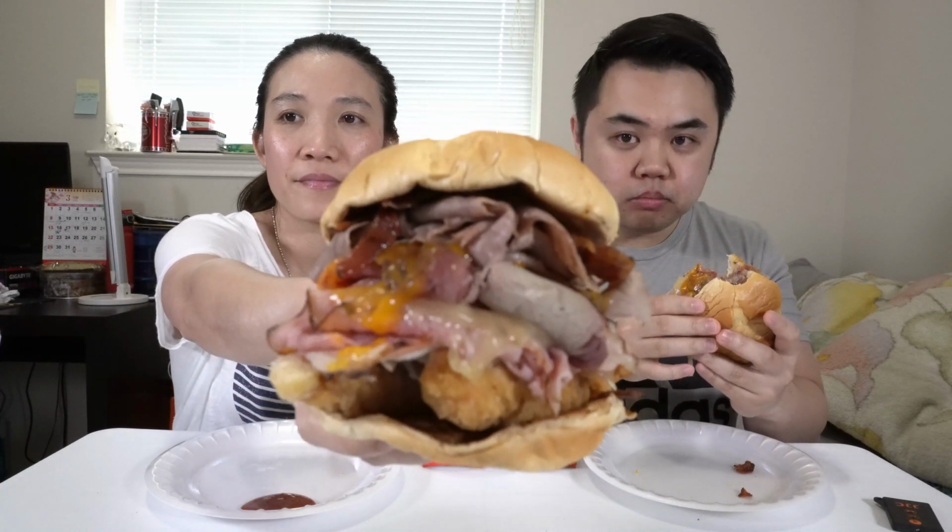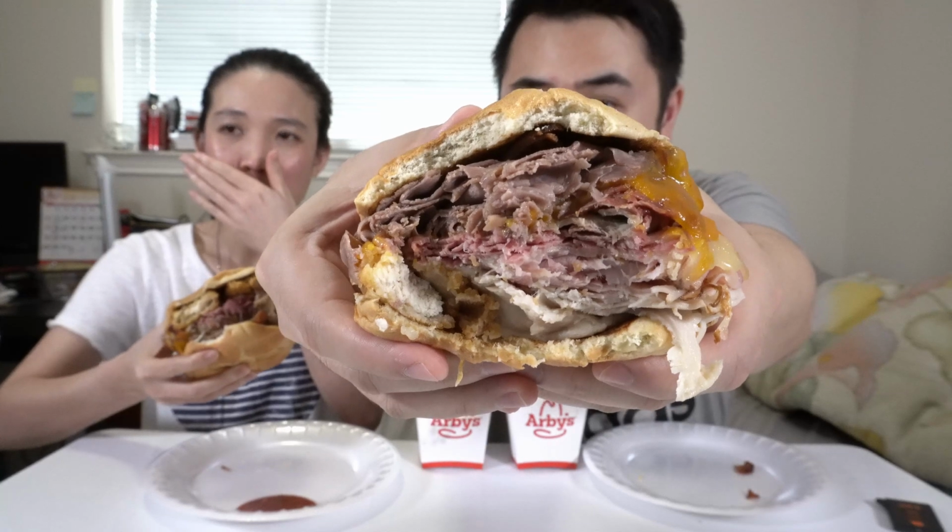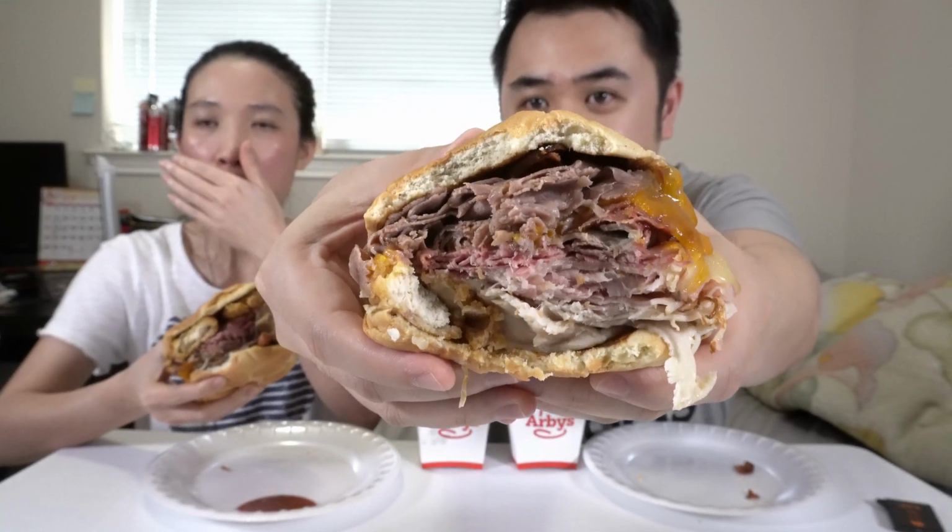This is hefty, guys. Look at this. Okay, let me put the sauce. Look at all of that meat. All right, while you do that, I'm just gonna dig it out. I need to figure out how to do this. Okay. Cheers. Oh my God, how can I? We need to, like, big mouth. Oh my God. Look at this, guys. All those different layers of cuts of meat. So good.